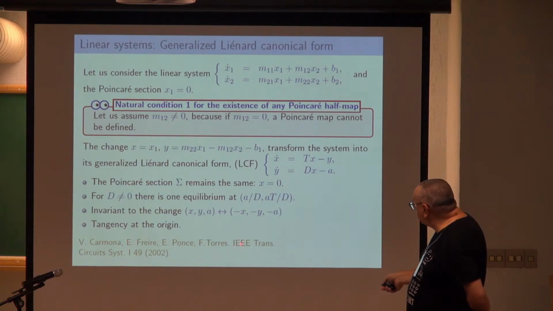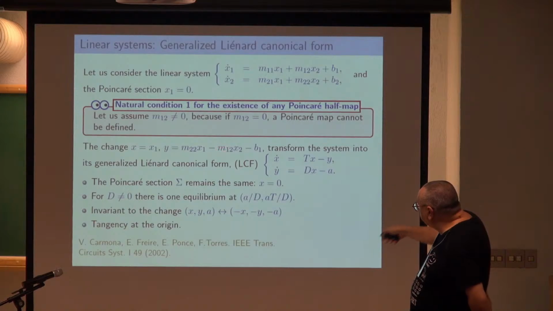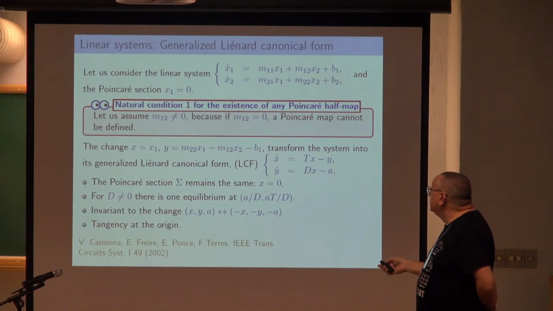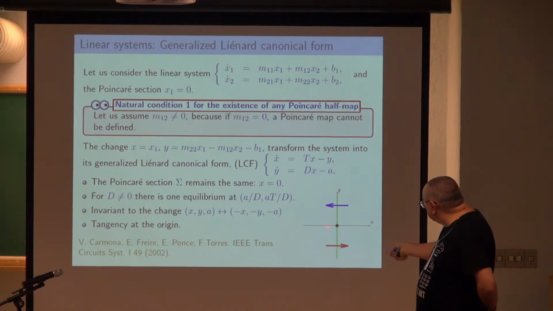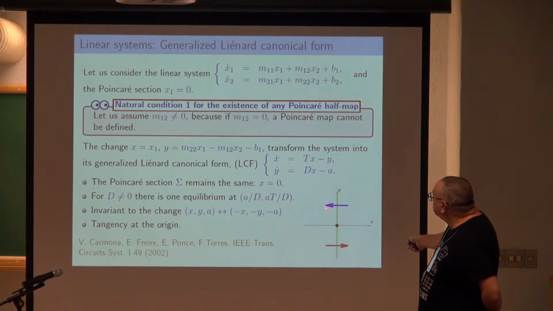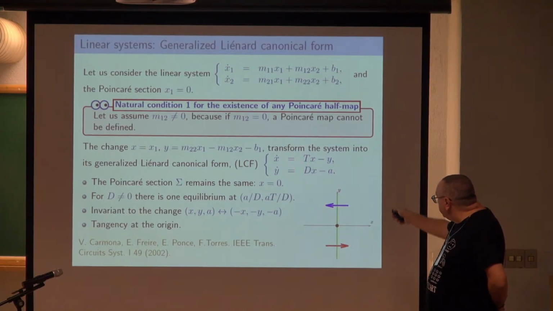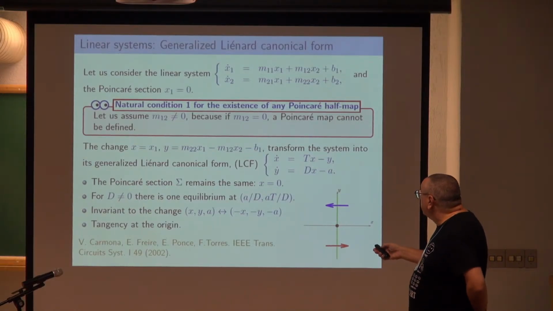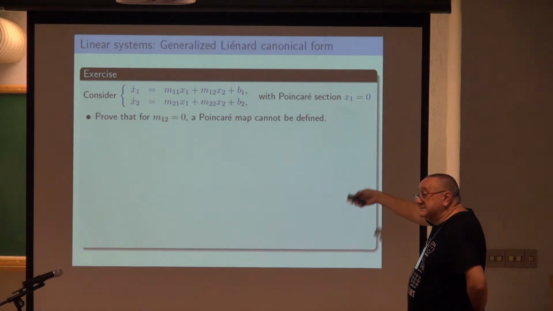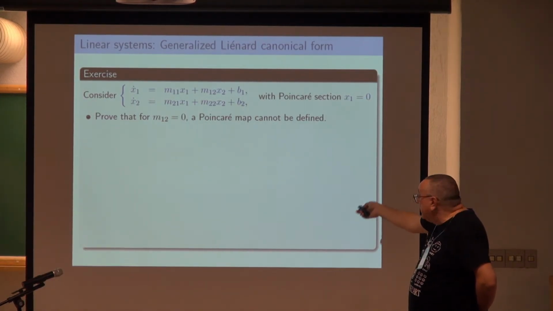I have written this here, talking about this exchange of variables. You can find this written, but this is something that can also be checked here in this system. The behavior at x equal to 0 is that for y positive, everything goes to the left, and for y negative, everything goes to the right, and this is important. Well, then now an exercise just to prove all these things I have told you.